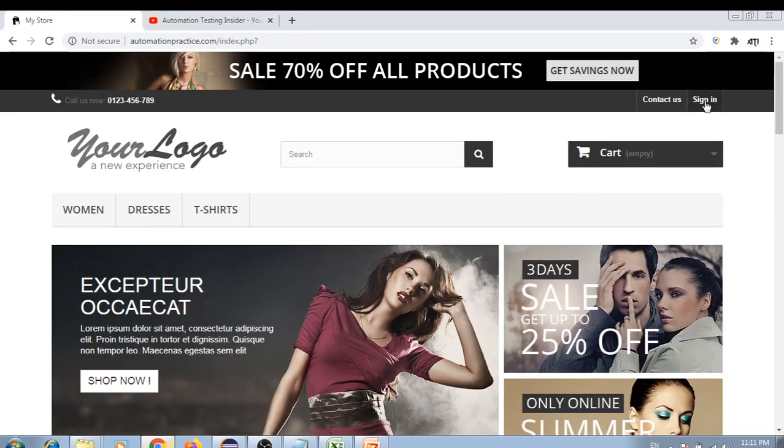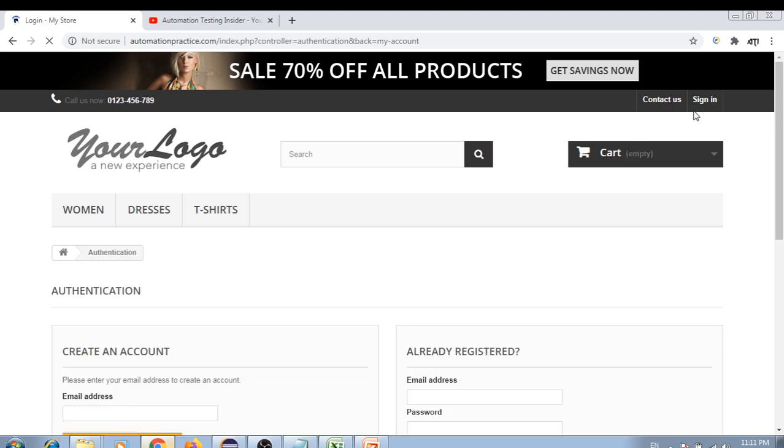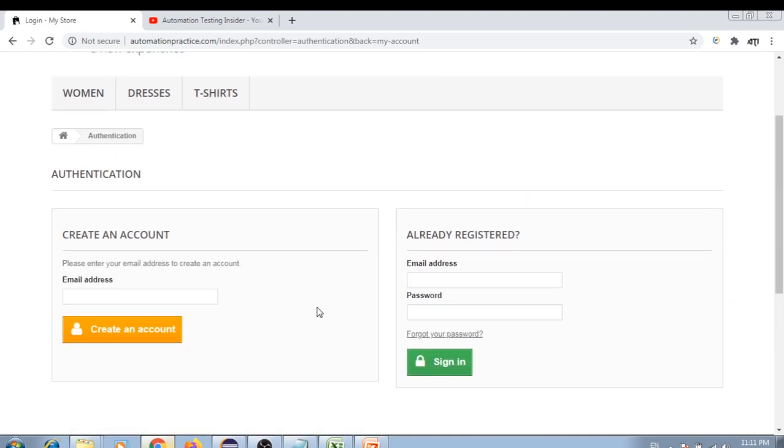So let me click on sign in. When we click on sign in from index page, here we got this create an account page. So this is login page, correct? From login page we have to enter this email address and click on this create an account, and there we'll get the account creation page.